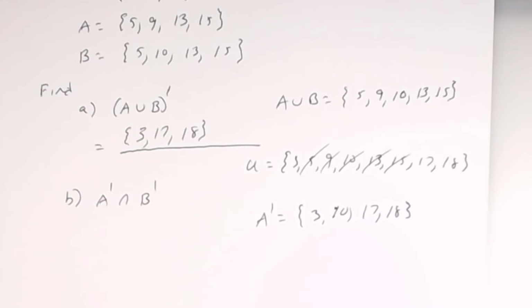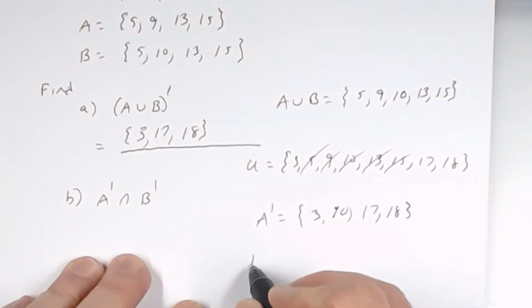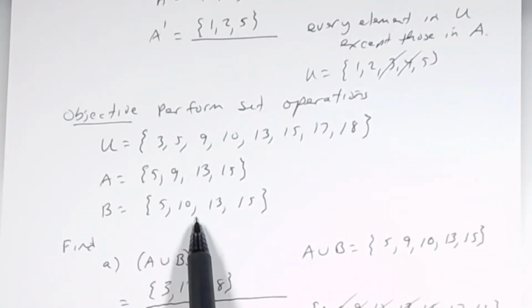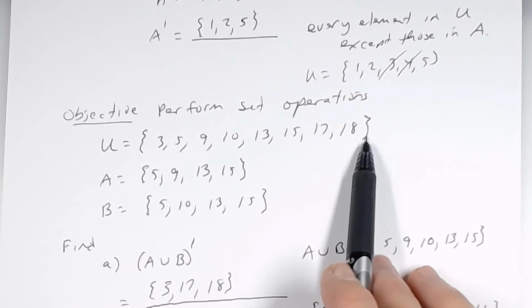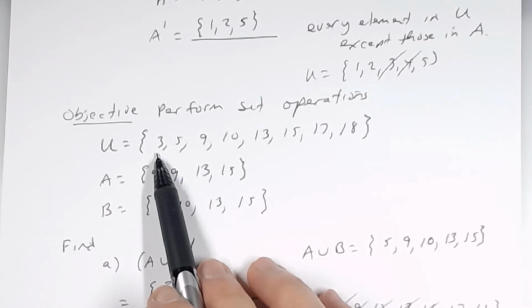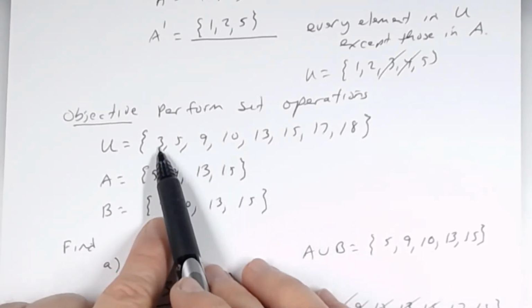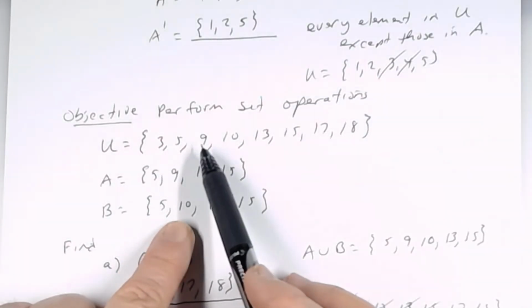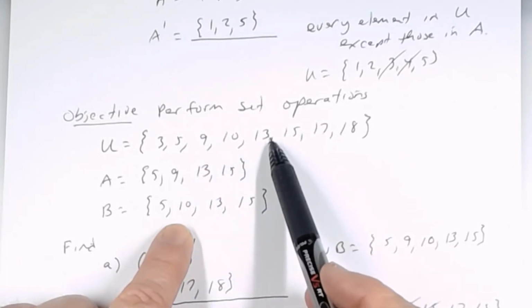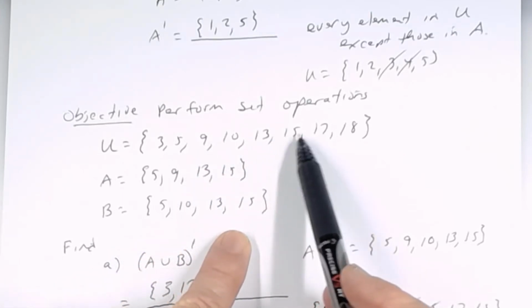Then what else are you going to do next? Find the complement of B. Definitely. So let's find the complement of B. So B complement. Let's go back here. So here's the set B. Here's my universal set. So B complement would be everything in here that doesn't include B. Can I use 3? Can I use 5? Nope, because it's in B. Can I use 9? Yep. Can I use 10? Nope. Can I use 13? No. 15? No. And I can use the other 2 though, right? 17. Okay, so can you tell me what B complement is then?